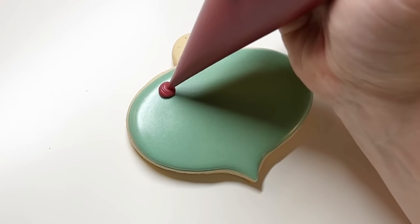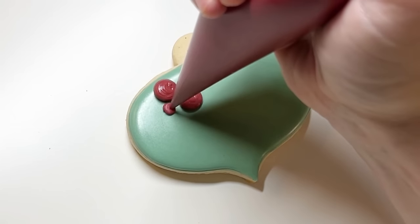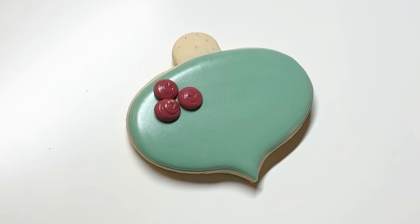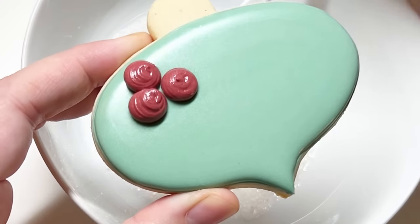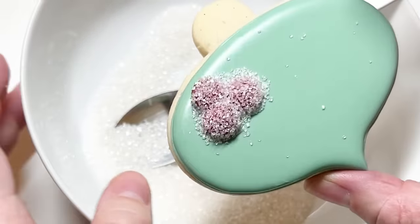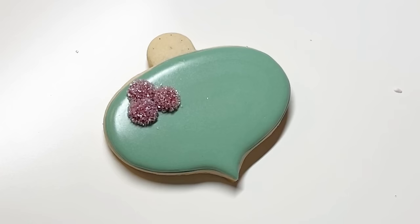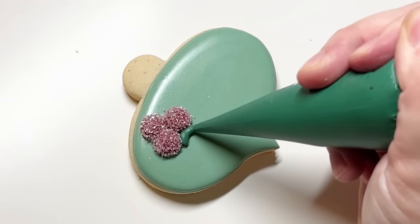Okay, this is also one of my favorites, but I have to be honest. I was going to start the compilation video with this cookie because this is one of my favorites. It's the center of the main photo. But I just found that I love how the sanding sugar looks in the end, but I don't think it's very satisfying to watch, especially since I'm obviously changing the focus on the cookie. Not ideal.